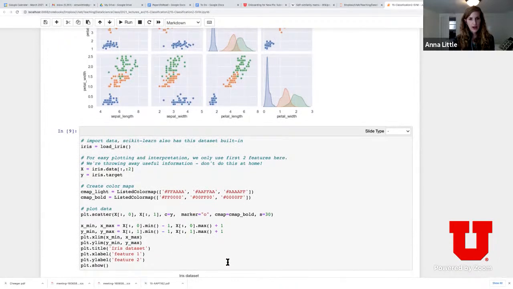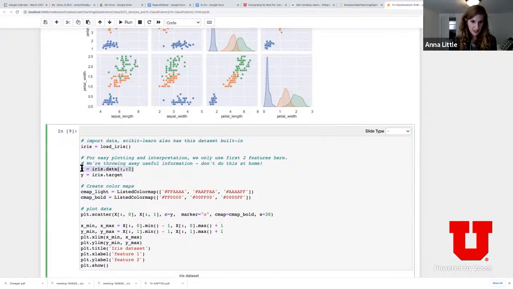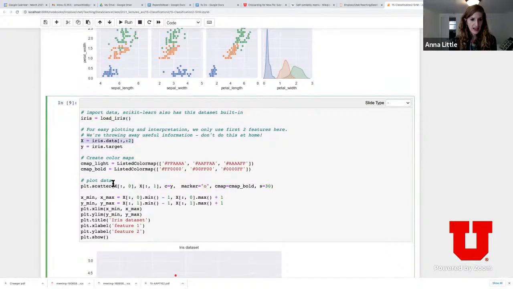Okay, so we can also get the same data set from scikit-learn. So let's take a look. Just so that we can visualize things really easily, let's make it two-dimensional and just use the first two features here. Of course, you would not really want to do this in practice. You would want to use all of your features, so don't do this at home. But just so that we can visualize it, let's take the first two features of the data set as X and then our labels as Y.